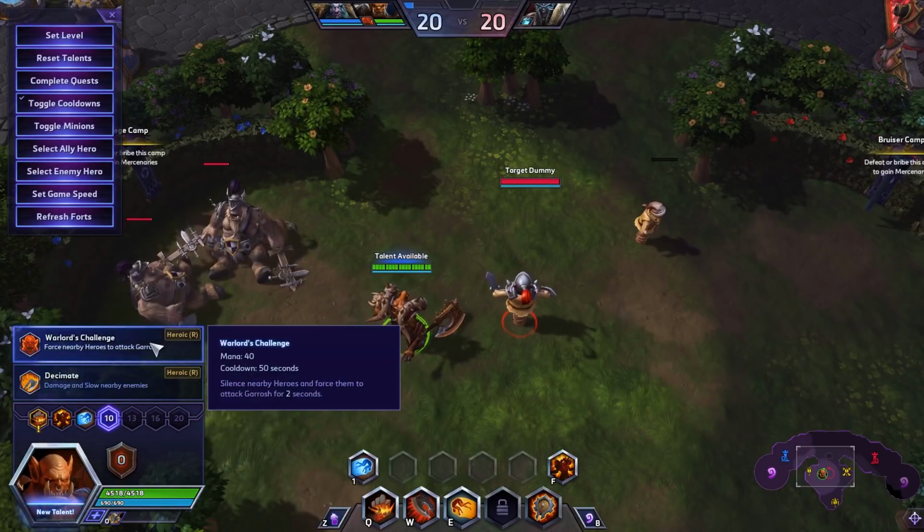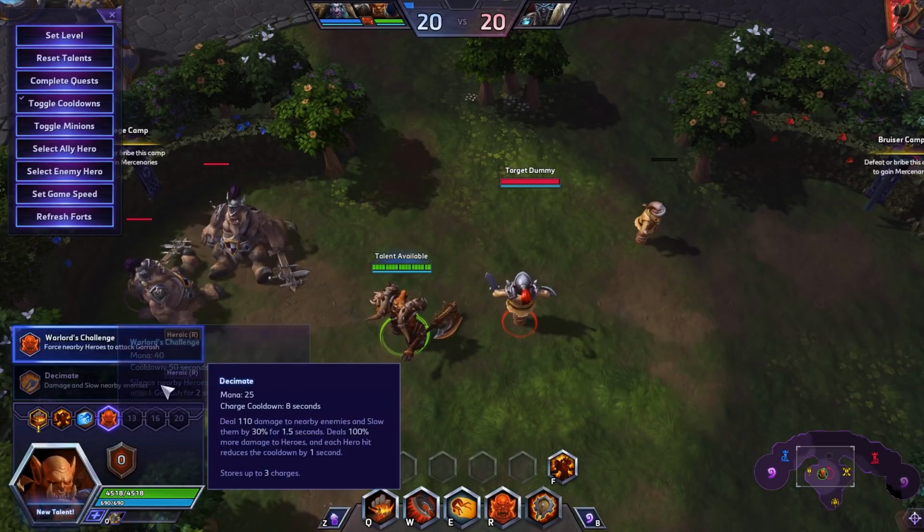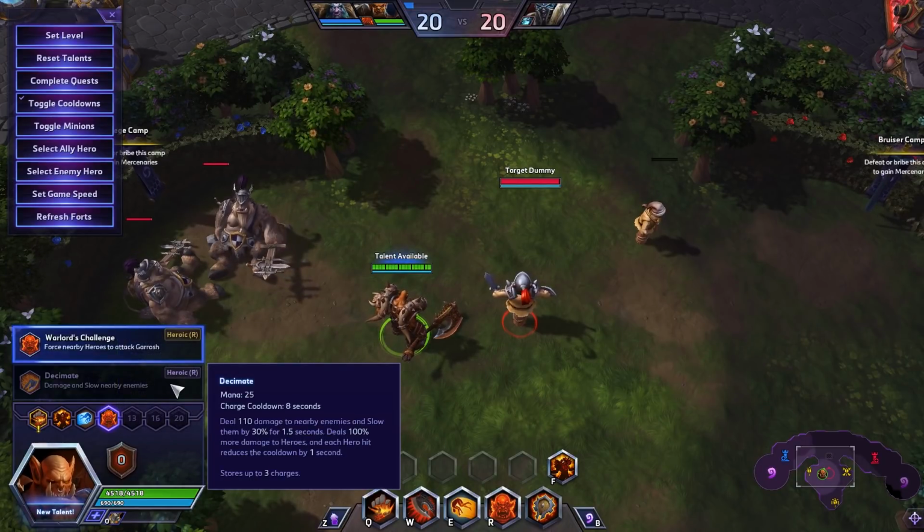At 10, Warlord's Challenge. I mean, 50-second cooldown, 2 seconds of CC, it's just too good to give up. For such a long CC, probably one of the highest in the game, with such a low cooldown, it can just change team fights. Decimate, I can see it getting value against heroes that add extra bodies onto the battlefield, such as Samuro or TLV, to get those resets.